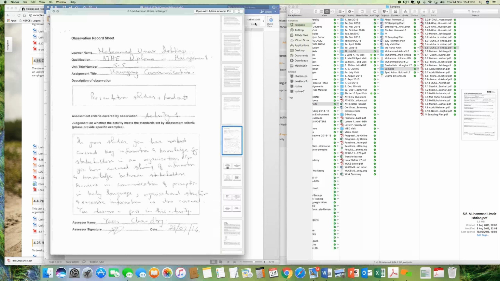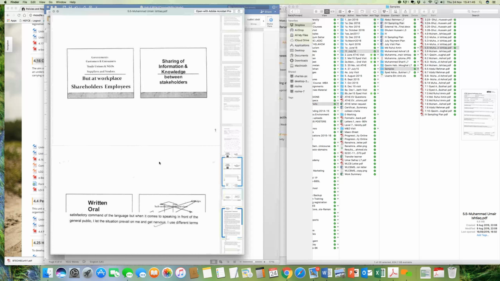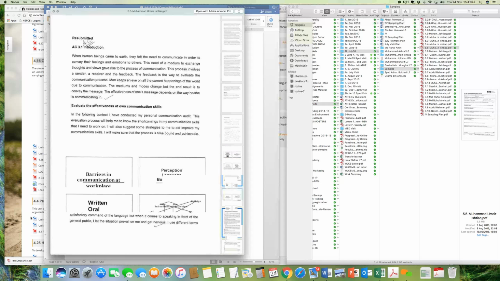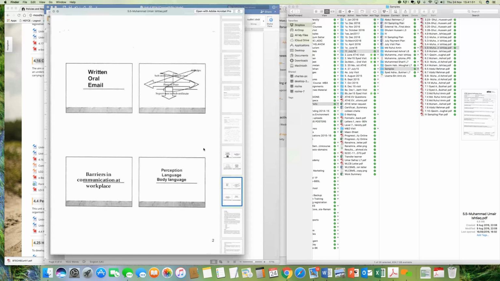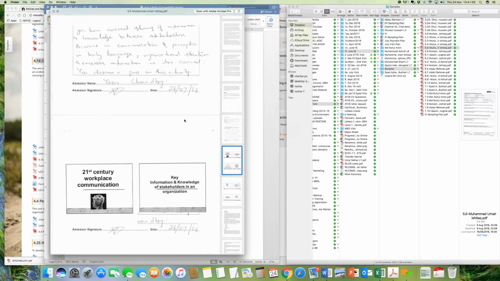As you're presenting slides, we'll be making observation notes on whether you have achieved the activity or not. So maybe I will look through your assignment briefs to see if any of them have a different mode of assessment, which is a presentation. But in most cases, it's primarily going to be a Word assignment, as you see here.